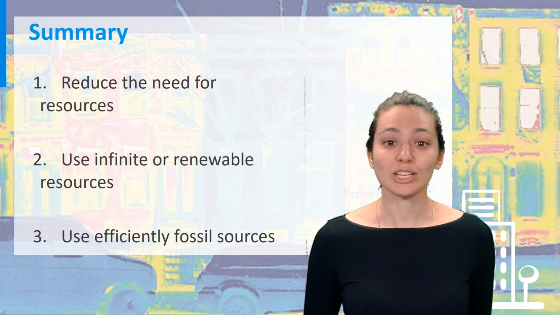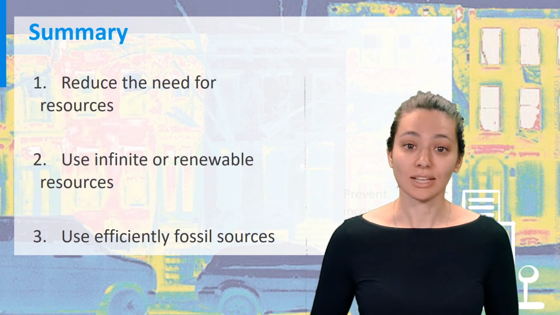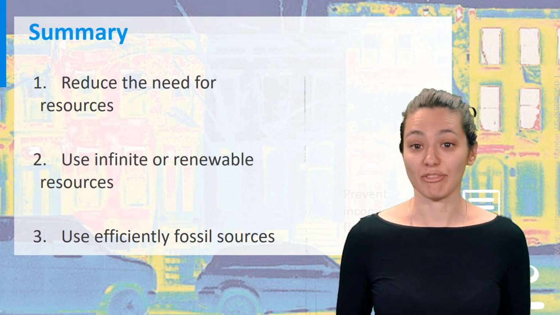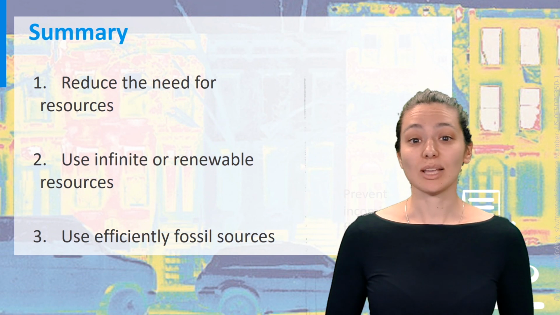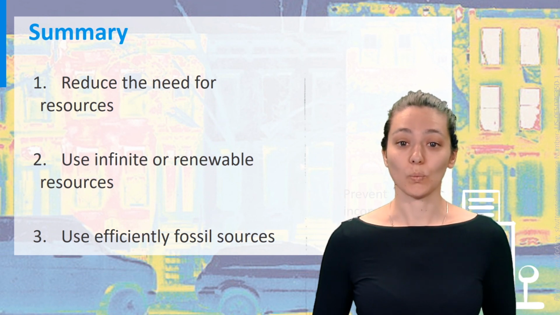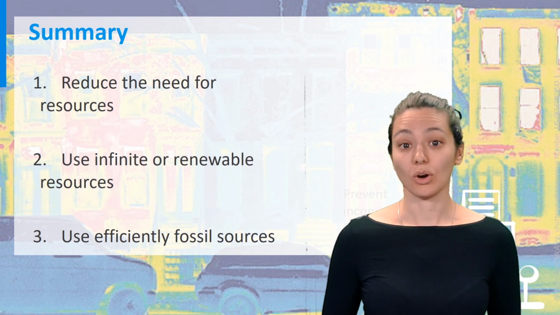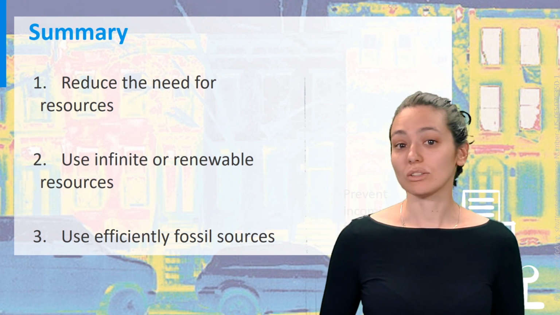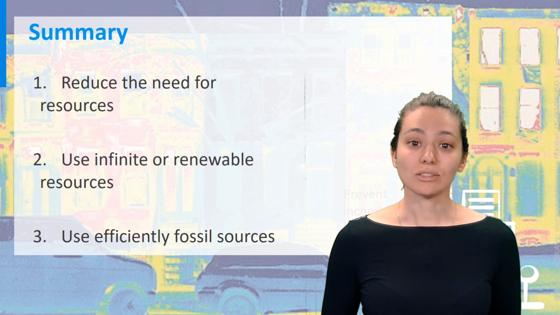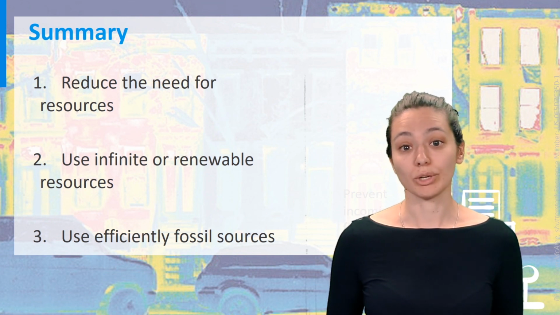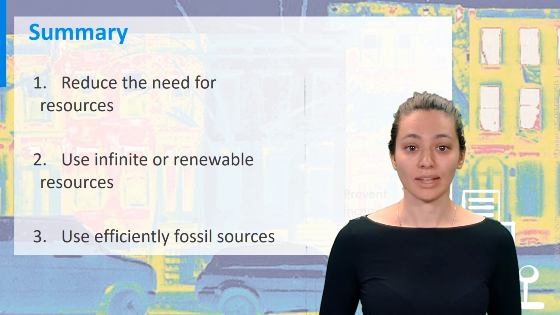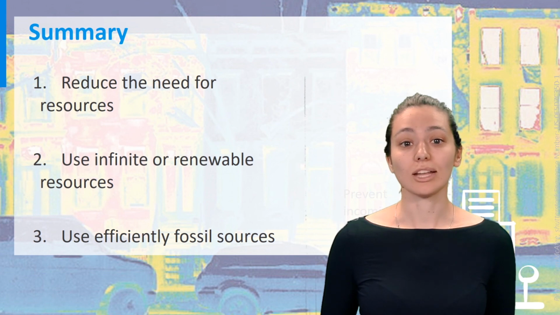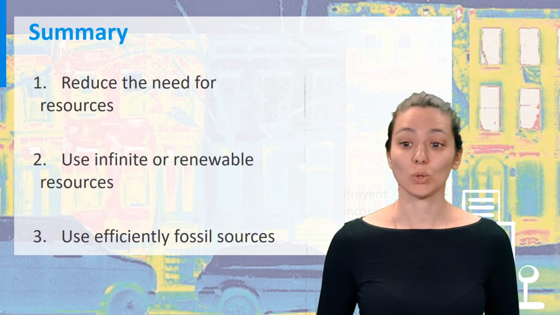In summary, in this video we showed you the 3-step strategy, which is a method that can help you to reduce the energy demand in buildings in an effective manner. The first step is to reduce the need and reduce waste flows inside the house or building. The second step focuses on the use of infinite or renewable resources, which also include the reuse of waste heat from another building and the industry. And finally, the third step, if there are no other possibilities, you can use fossil fuels in the most efficient way possible.